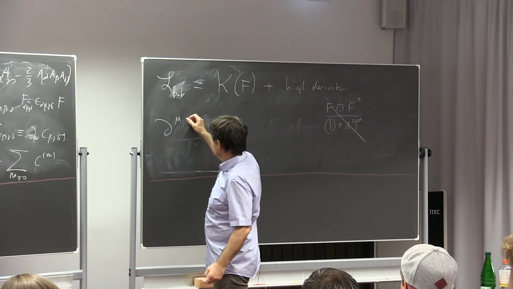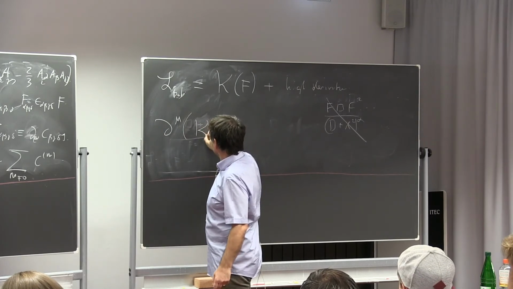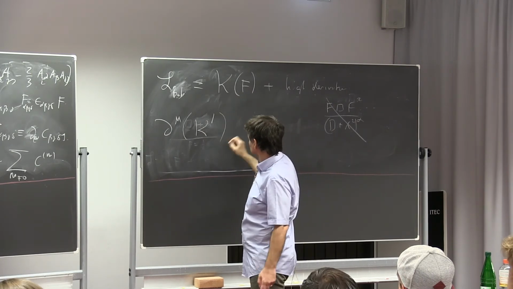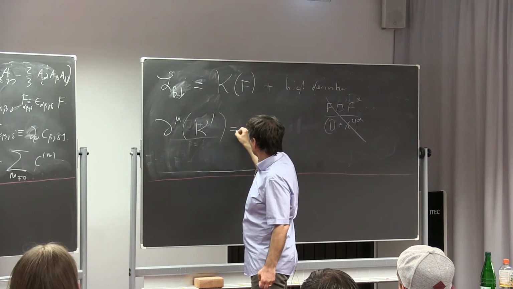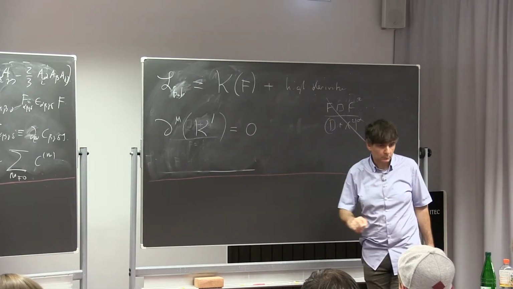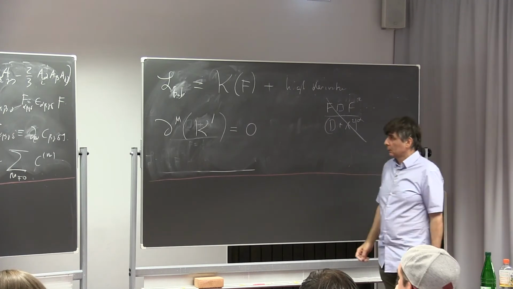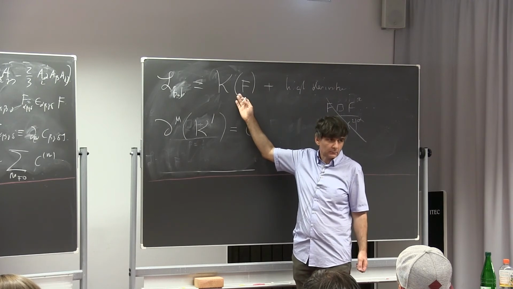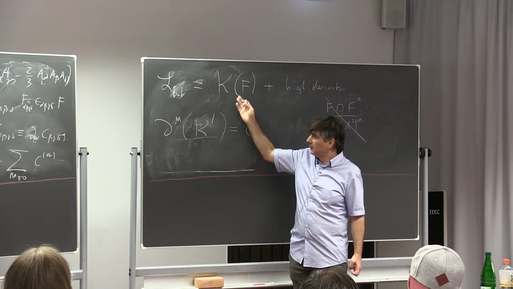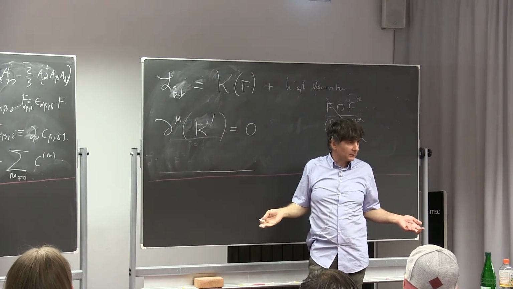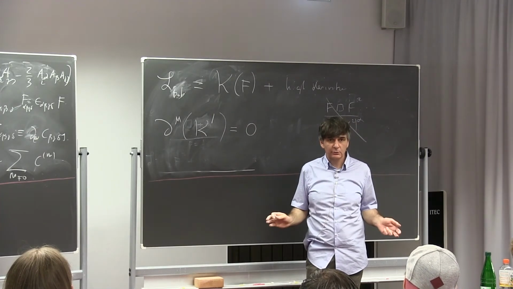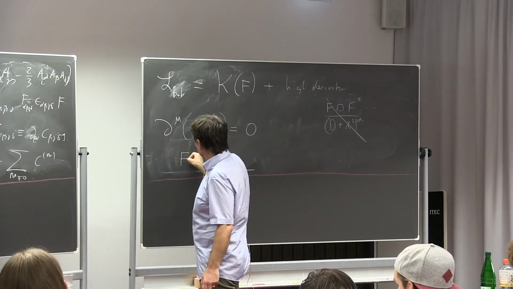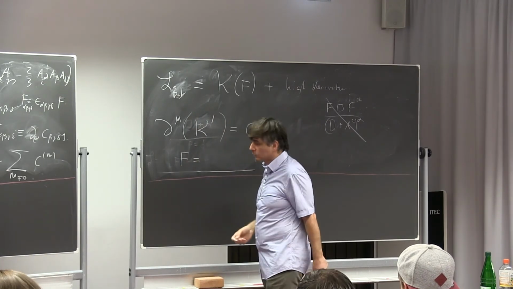So therefore, this will be K prime, where K prime is simply the derivative of K with respect to F, equals zero, okay? Which means that unless K is singular, has some crazy singularity, the vacuum is characterized by a constant F, exactly in the same way as in 1+1 dimensional QED, okay? So therefore, there is some constant F, and this constant F I can call theta.